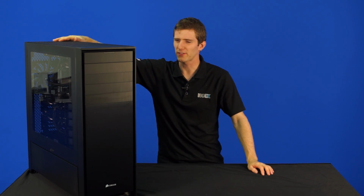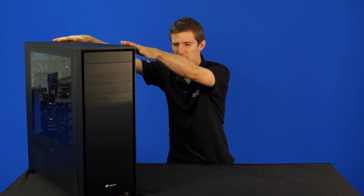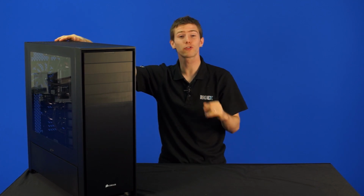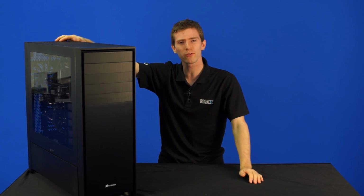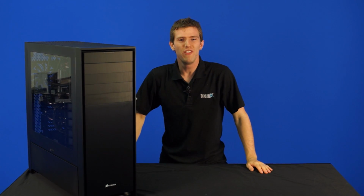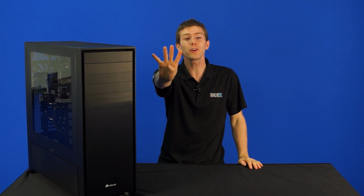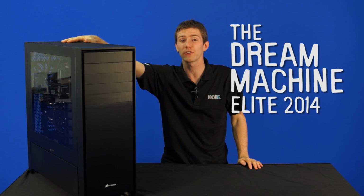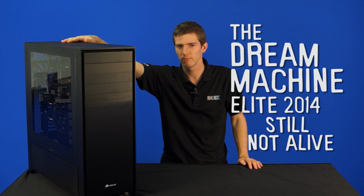This, my friends, this larger-than-life gaming rig, which makes sense because it's actually not alive. It's a computer. It can be as great as it wants, and you might pay $5,000 for it, but it is still not alive. We have not come to that point. Anyway, this is the 4th year running new generation Corsair Dream Machine, continuing the original Dream Machine concept, which started way back in 2009 and has been updated to be even better than before, but still not alive.